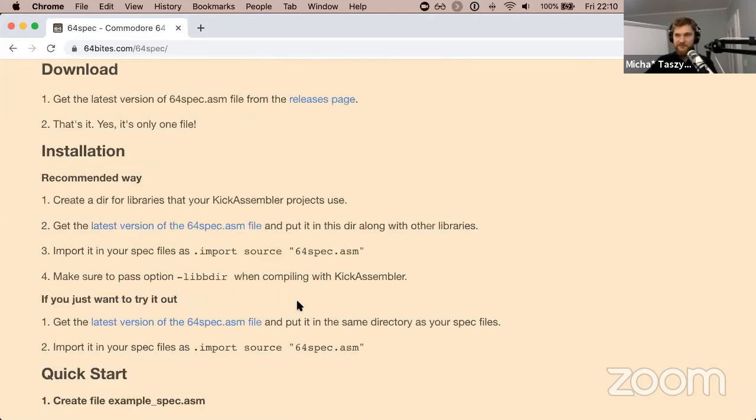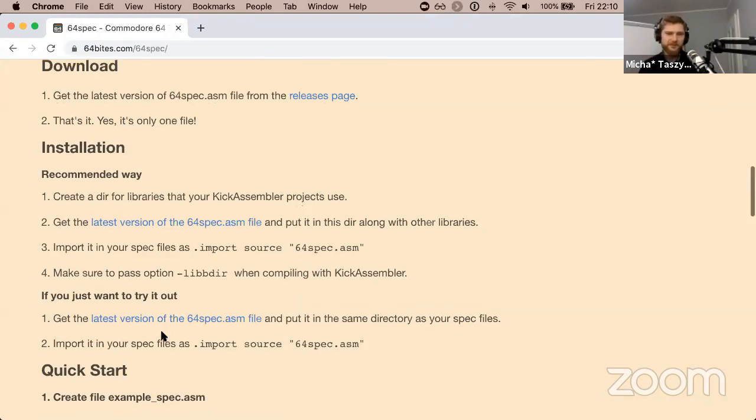Basically, it's a full-fledged testing framework that you can use from the command line from your laptop and execute tests on your program, like testing your program written on the Commodore 64. It's just a proof of concept.